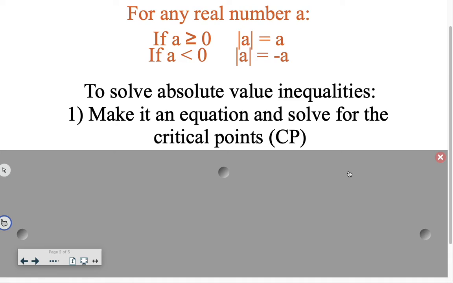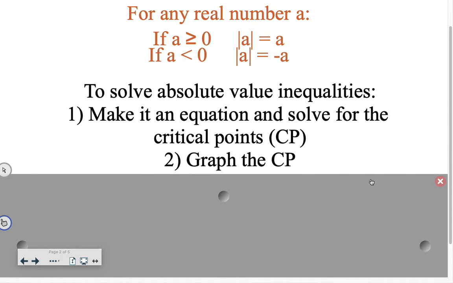So first off, when we're solving an absolute value inequality, turn it into an equation and solve it. Find your critical points. Okay? Find the critical points. Ignore the inequality at the beginning. What that allows you to do then is when you're solving, you don't have to worry about, do I switch the inequality symbol? Do I have to switch it now? Do I switch it back? It eliminates some of that out of there. So turn it into an equation and solve. And I've got a couple examples we'll take a look at.